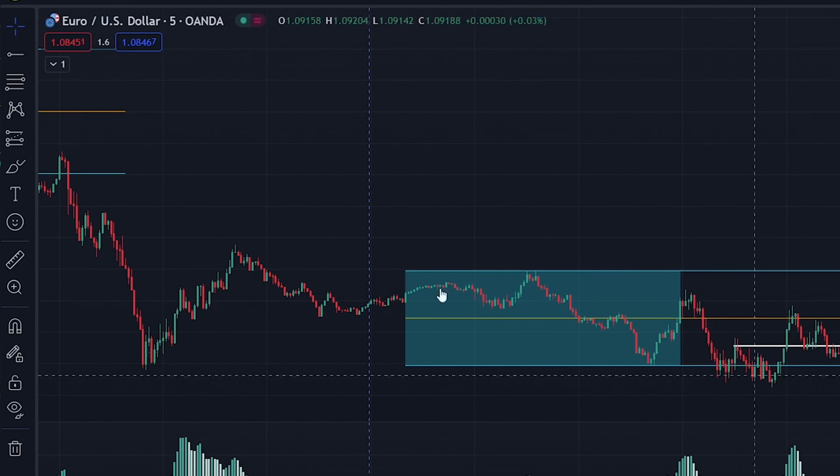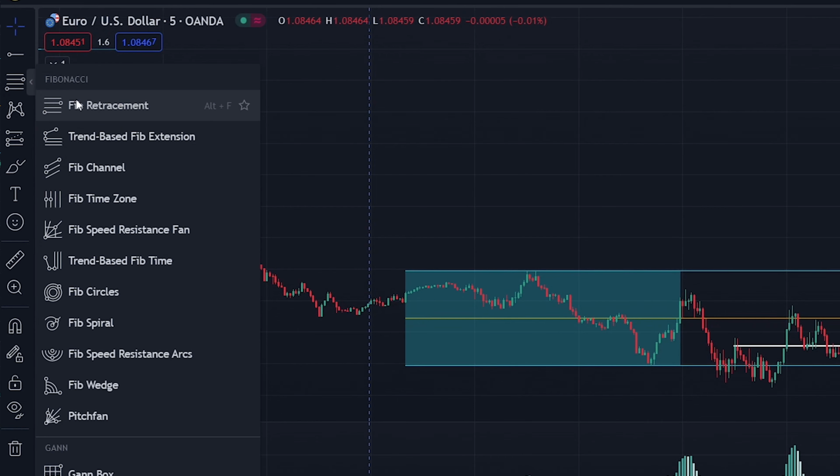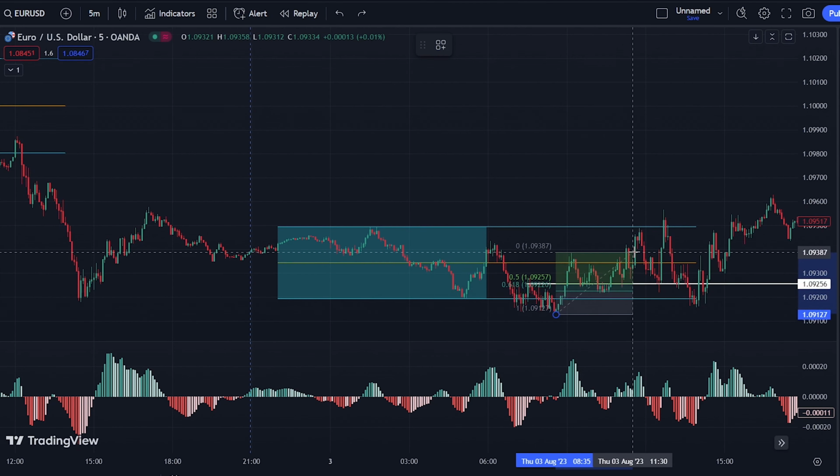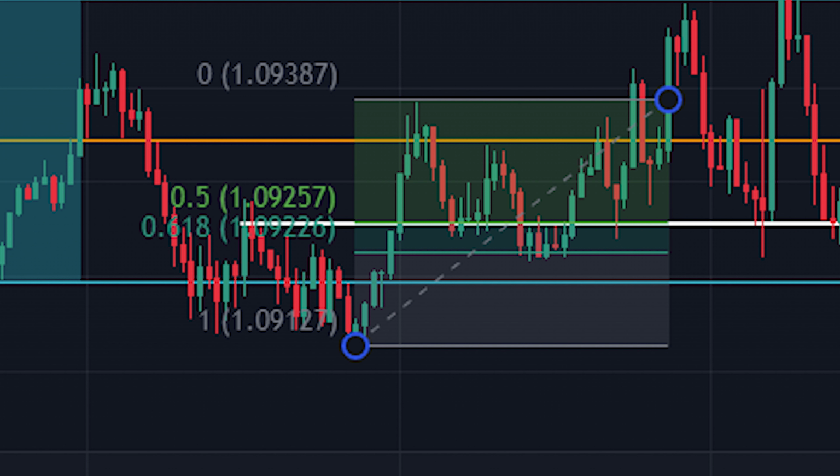Another way to enter this trade is to wait for a 50% Fibonacci pullback. Go to the side menu and click here. Select this option. I will place my cursor at this low, and I drag it to this high. The 50% will be right here on this level. So this is where my entry will be. This entry will give you a smaller stop loss, and you will have much more upside for the trade. I can guarantee you this is an amazing entry for the trade, and I personally use it all the time because of the amazing results.